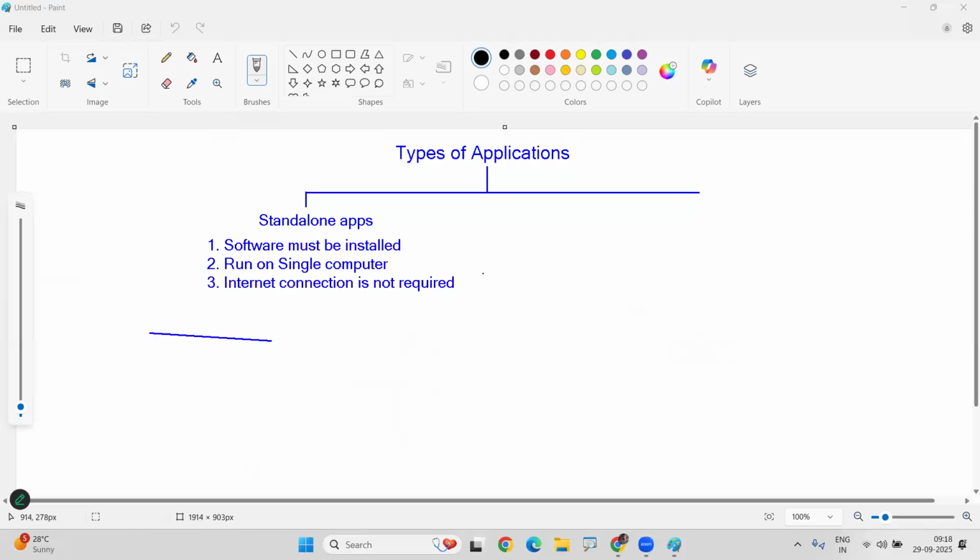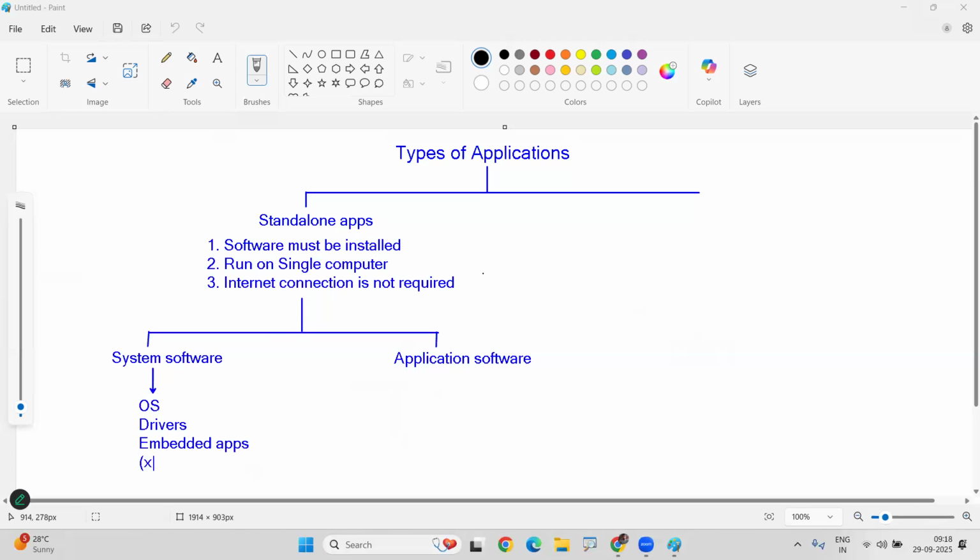Standalone is again divided into two types. First one, system software. The second one is application software. System software is an OS. Best examples: operating system, drivers, embedded applications. Embedded means what? For a Xerox machine, an app. Like a projector, one application is required.